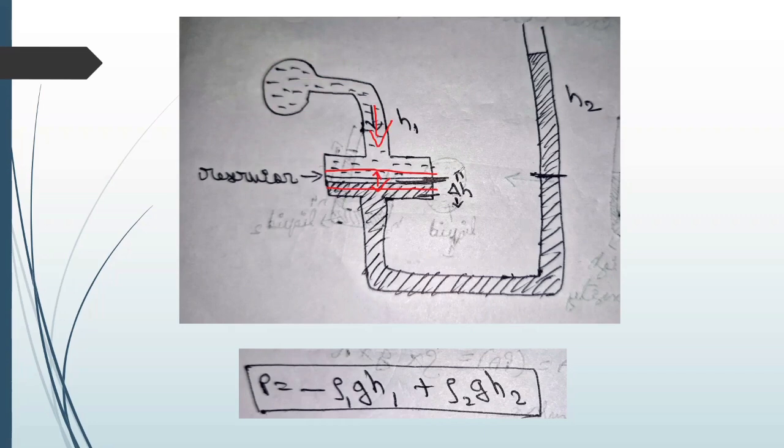Okay, delta h. So this is the point where we got the H1, that is nothing but the flow of liquid from the compartment into the reservoir. From this reservoir, we took it as the H2. This is the H2 point. Sorry, this is the H2 point. This is the H3 point, and this point is the H4 point.